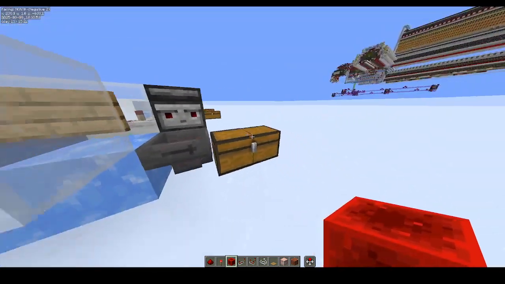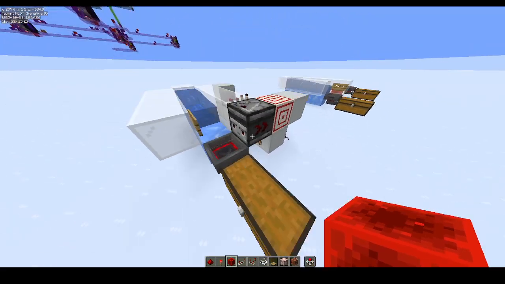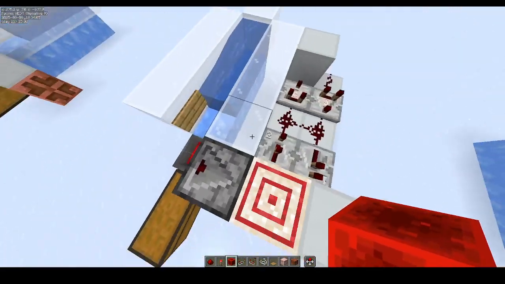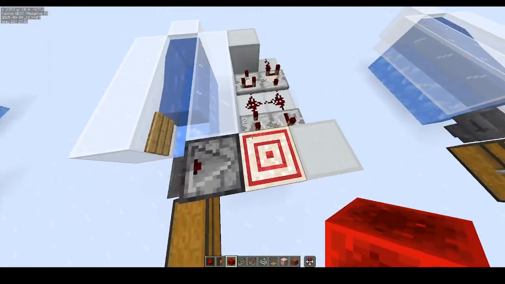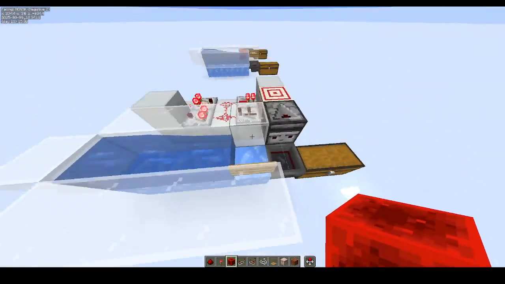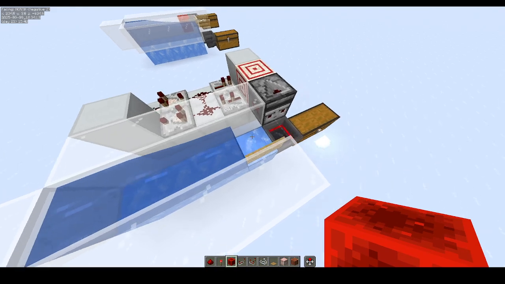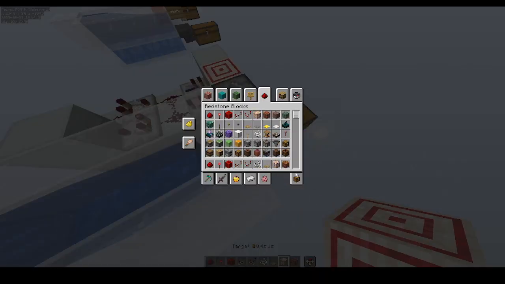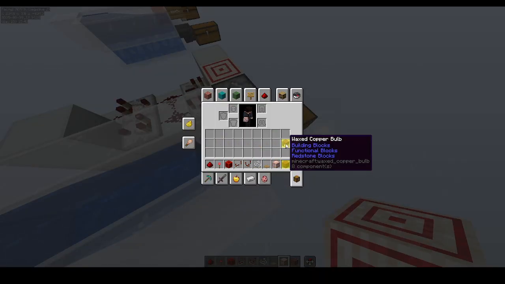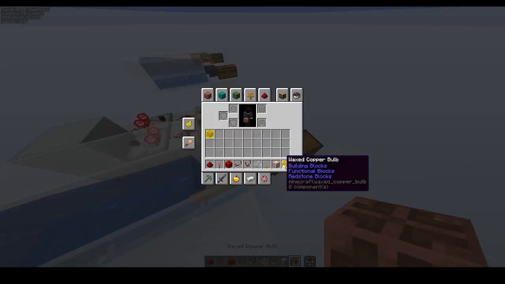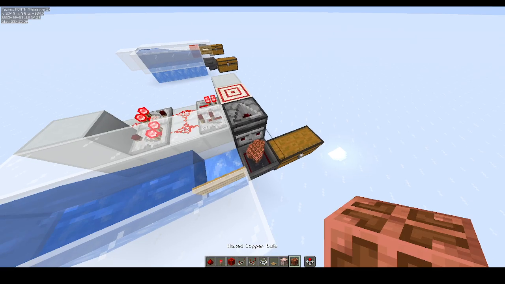The first solution I tried was to use a string and an observer. But here I need to extend the signal of the observer with a pulse extender. This can also lead to problems, since if I have a significant amount of items, let's say 9 stacks of items, it will take quite some time for the hopper to pick them up.